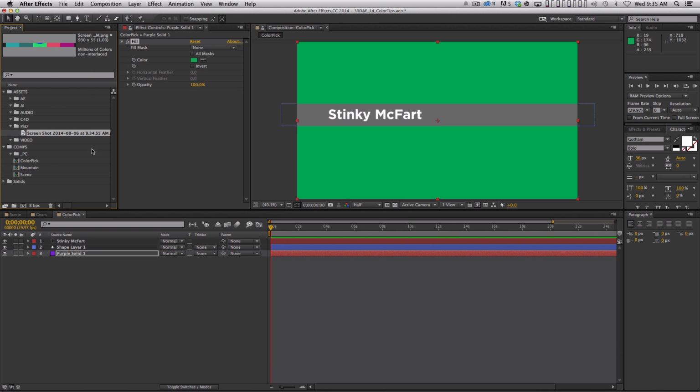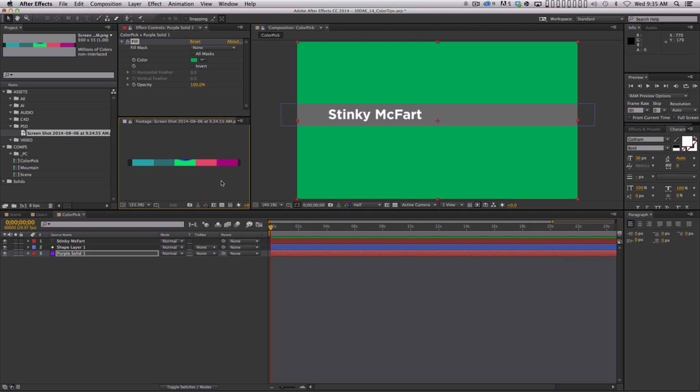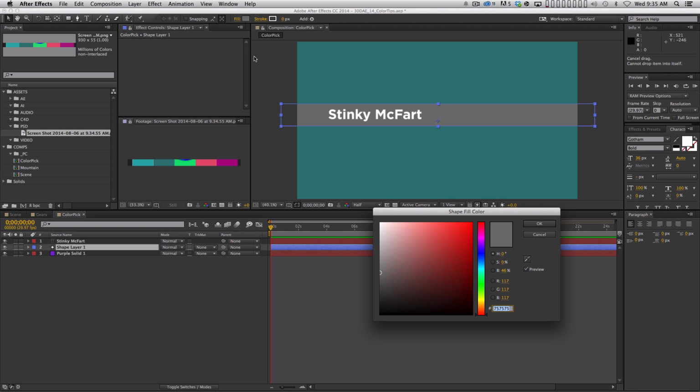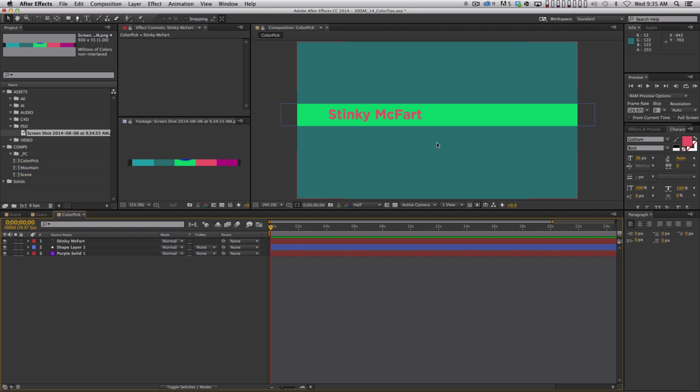And then I would go into After Effects, and I would just import that screenshot. So there it is, right? And I would double click it so it opens it up in a footage browser like this. And then I would just stick that somewhere here and maybe lock it. Okay, so now I've got this little window here that's just going to stay up, and now I can come to my background layer, and I can pick these colors, and I can go to my shape layer and click on the fill, and let's fill that with that green color, and then on the type I could fill the type with this pink color, right? Okay, now these colors aren't working that great together, but let's stop for a minute. This method of creating a palette and being able to use it and pick from it is great. And up until literally today, this is how I did it.